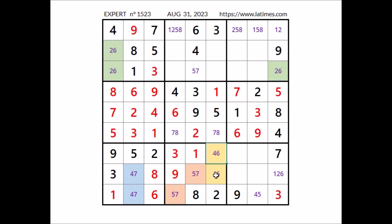Take a look at this column — in these two places numbers 4 and 6, and in these three places numbers 7, 8, and 9. We have 8 and 9 in these two places of the row, so in this place has to be number 7. We have 7 here. In this place has to be number 8, and in this place has to be number 9. We have 8 here. In this sector, in this place has to be number 7. We have 7 here. In this place has to be number 5. We have 5 here. In this place has to be number 4. We have 4 here. In this place has to be number 7, and in this other place has to be number 4. We have 4 here. In this place, number 6.